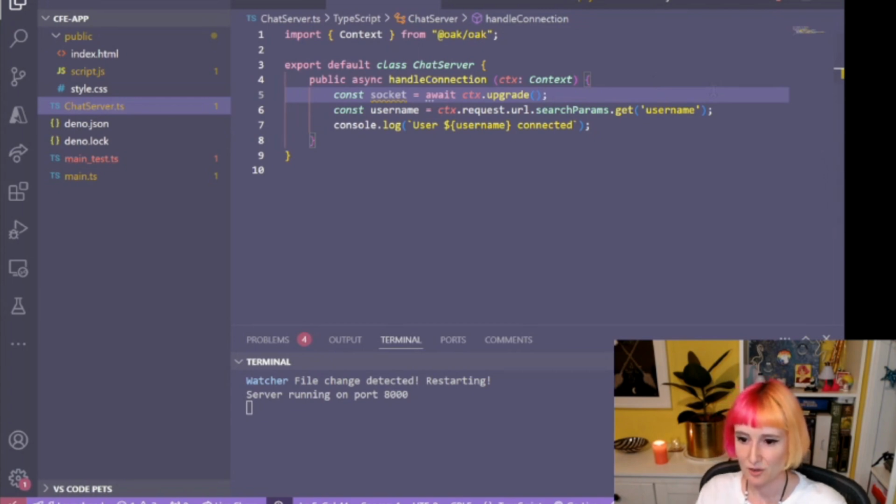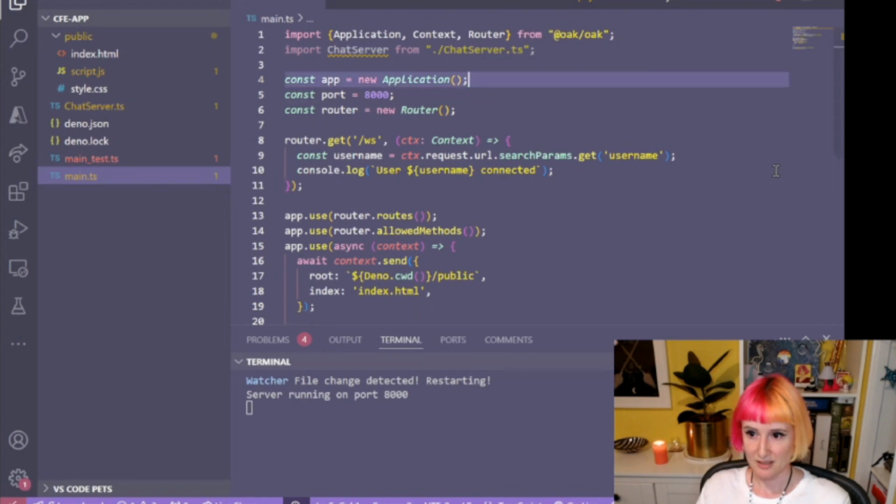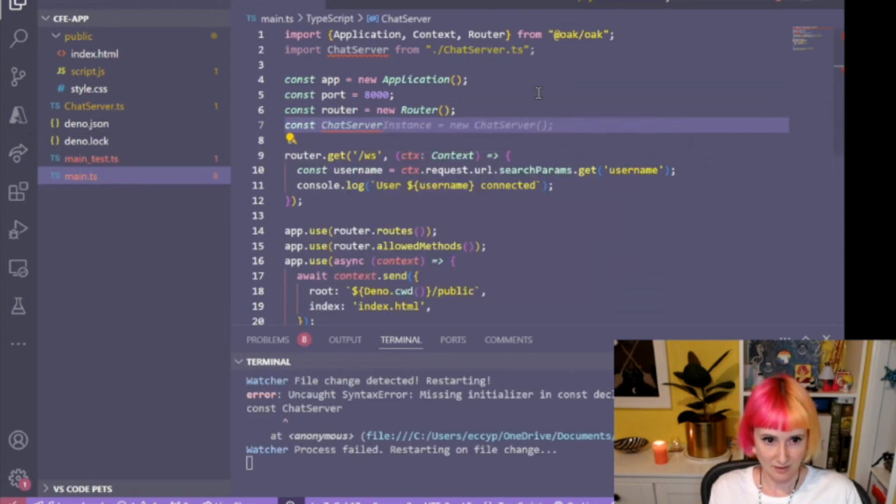Yeah, so now we should be able to jump back into our main.ts and actually use that method that we just exported. So let's do that. Where are we going to put this? Let's put it here. No, I want lowercase.